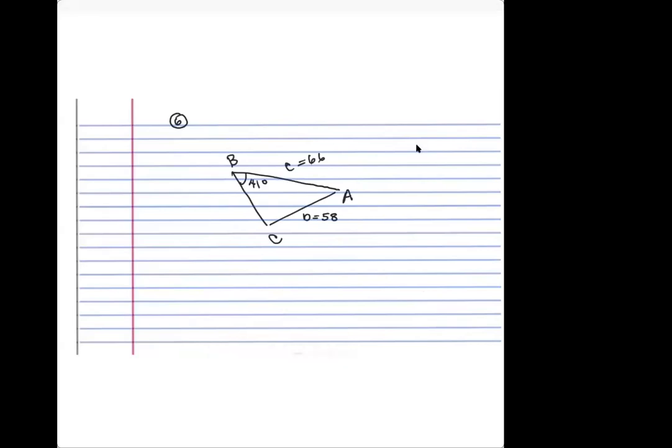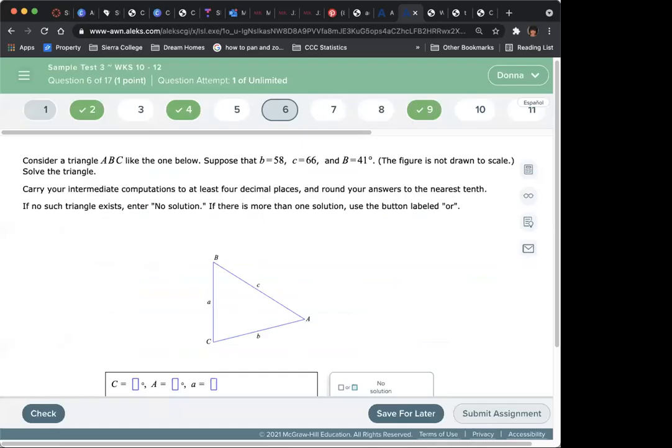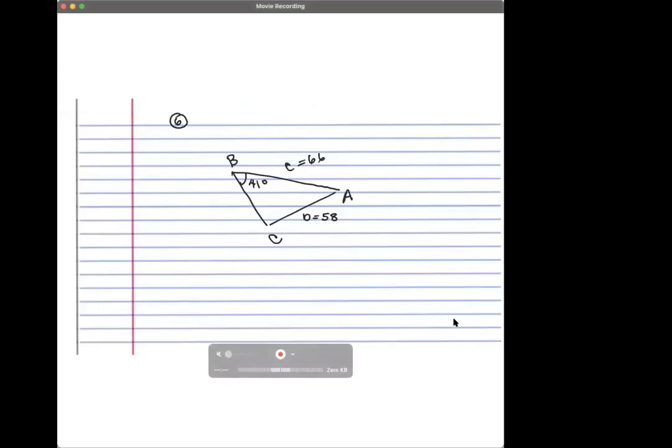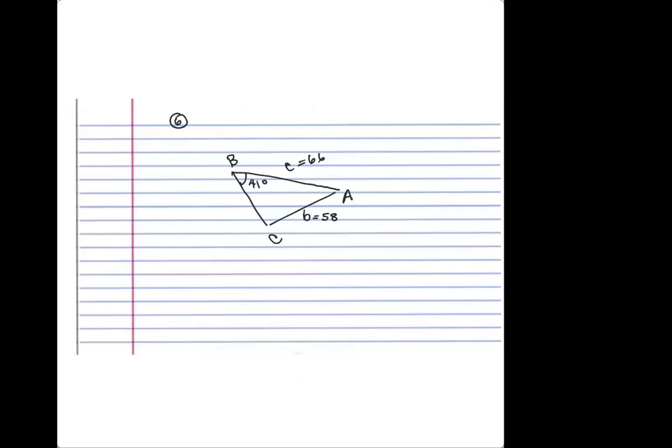So when you look at the original problem, this is what they have. But when I drew it, I wrote down the angle measure for B. And then I wrote not just B, but I said that it's equal to 41. And then here I wrote c equal to 66. So when I drew it, I made sure that I incorporated that information. I'm much more visual, so writing the information up top would make me a little bit cuckoo.